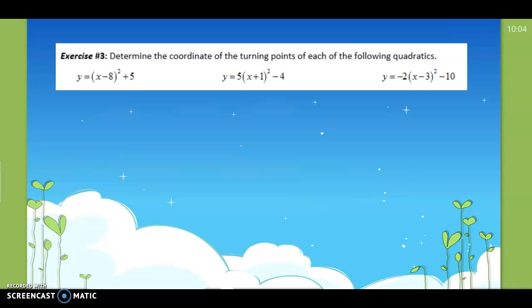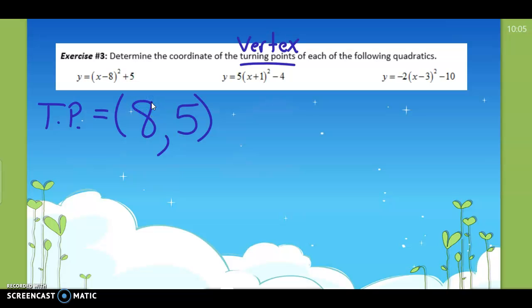Let's kind of simplify this even more and see if we can come up with the turning point, which is also the vertex. Stinks that I have to use 2 different words for the same thing, but that's the situation that we're in for the following equations, all right? So we just want the TP, turning point, all right? So it's an x and a y value. Well, if this is a -8, +5, 5 stays the same. The x value, the one that's next to the x, is the opposite, so +8. And that's it. We just use these 2 numbers, and they're in the same order, which is awesome.